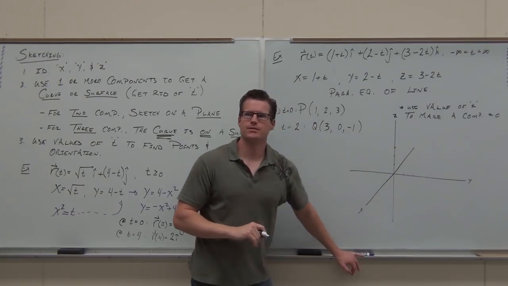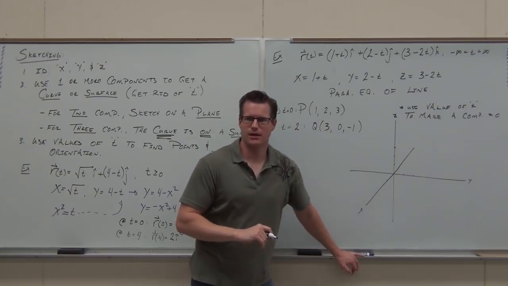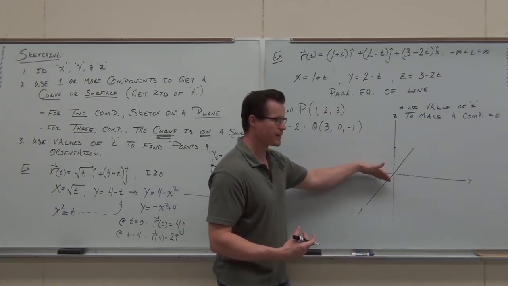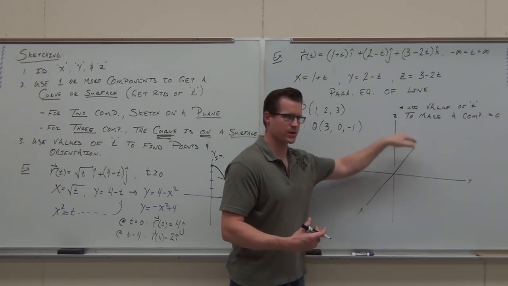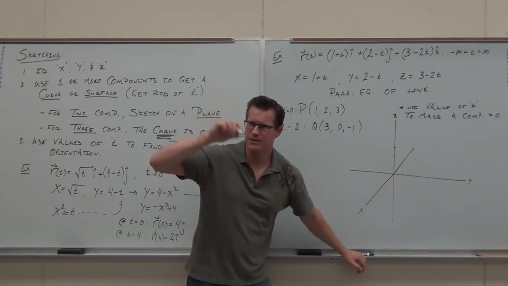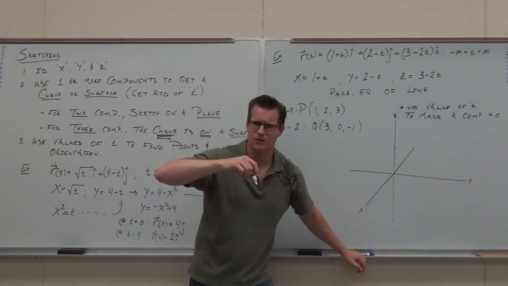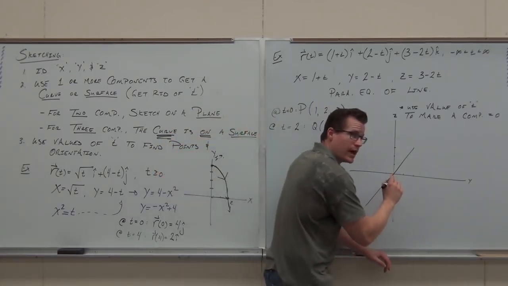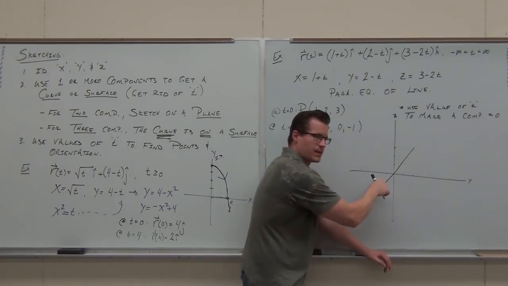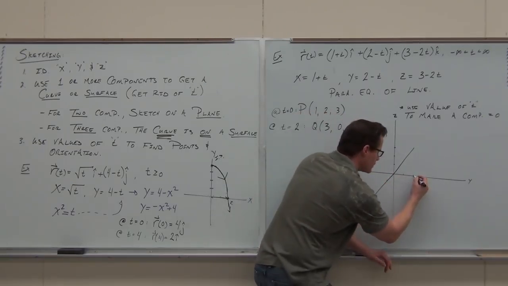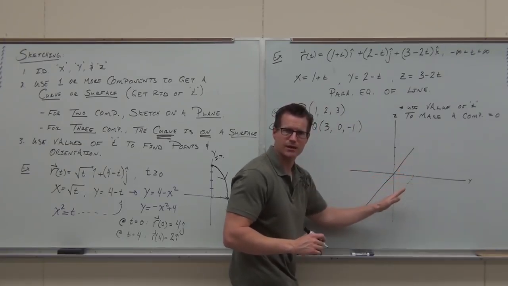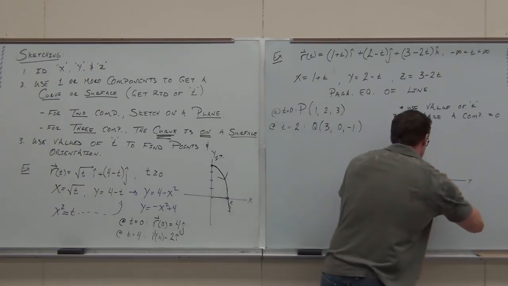If you remember how to do this, even if you don't, here it is again, because we didn't spend a whole lot of time doing it. If I wanted to plot the point 1, 2, 3, that's 1 on the x-axis, 2 on the y-axis, 3 on the z. Here's how to do it. Do you remember redrawing the x-axis and the y-axis and the z? Remember doing that with your curve sketching how I showed you in class? If you redraw the x, but right from the y-intercept, you see how these things are parallel to the x? And it's just redrawing this.